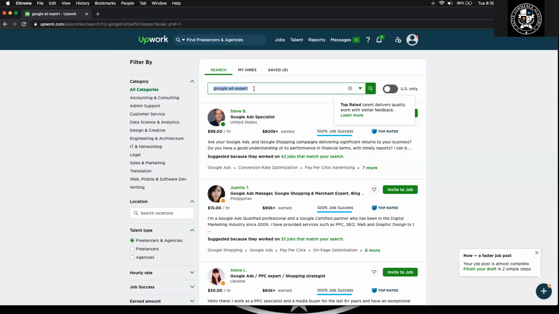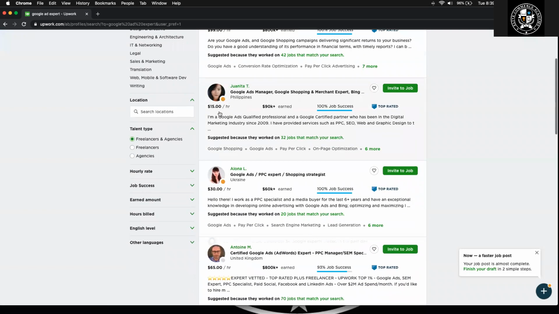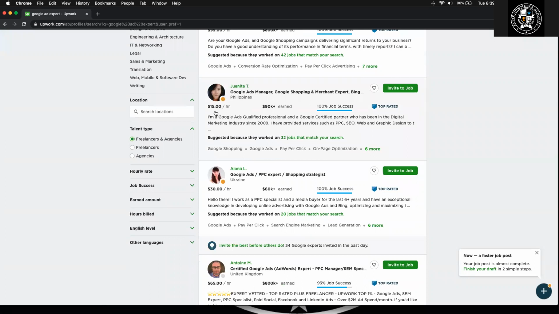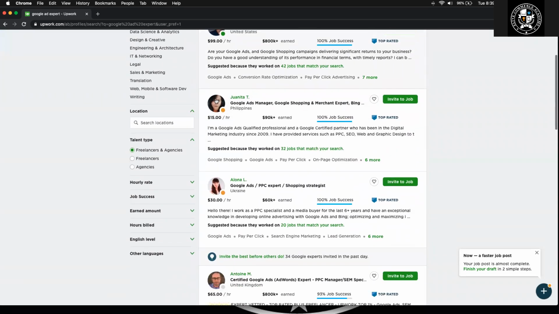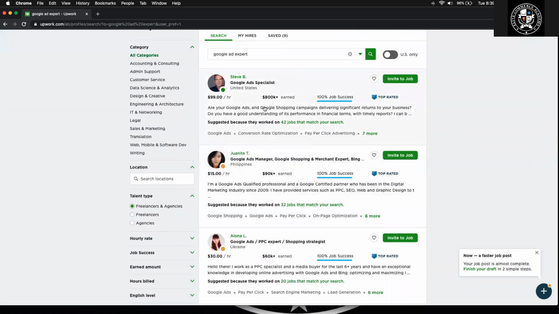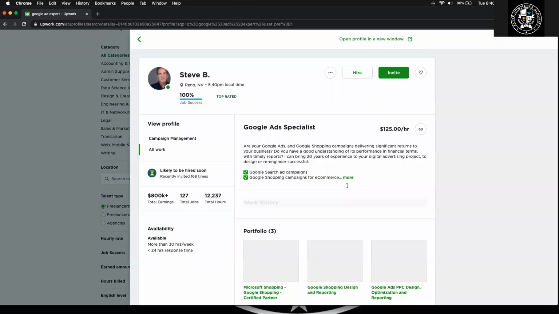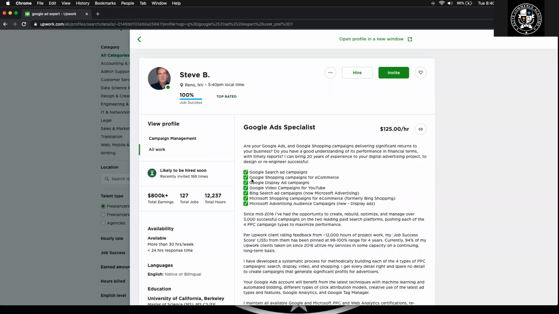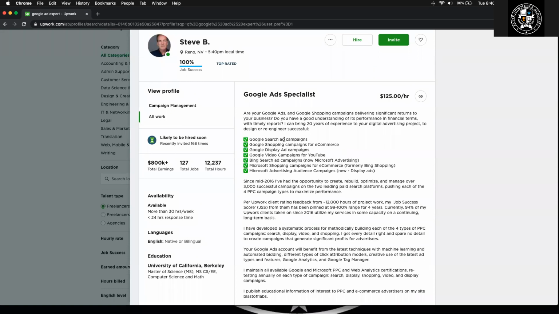You're gonna go right to Upwork and you're gonna type in Google Ad Expert and you're gonna look at what's available for you. Again, don't pay too much attention to the hourly rate all the time. You want to pay attention to how much money they've made, what their job success is, their rating. You want to look at their resume. You want to look at all the information that's here so that you can judge whether this person is going to be able to make money for you or not. So your question is about Google.